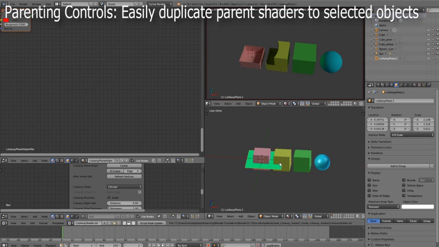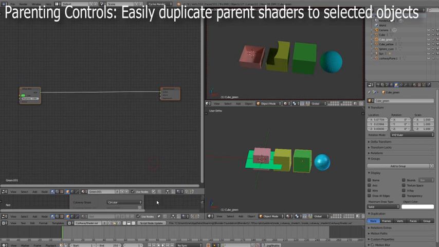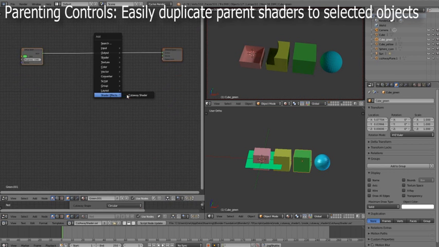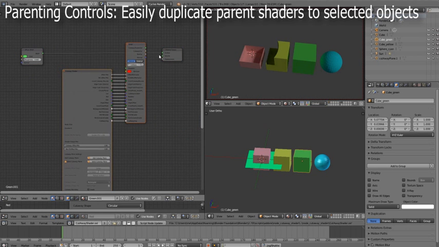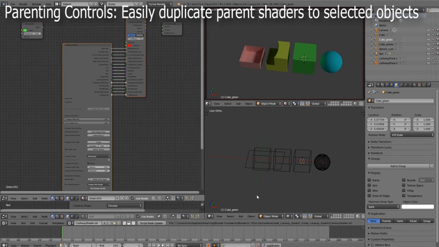Now you might remember that this green material doesn't have a CutAway shader added to it yet. So let's add one. I'm going to click the green material and display its node tree. And let's just add a new CutAway shader to it. And let's add a new CutAway plane as well. The CutAway plane will add to the cursor position, so let's put the cursor position in the center here. Go add CutAway plane. Scale up a little bit. Let's just go into wireframe mode. Scale. Let's try that one more time.